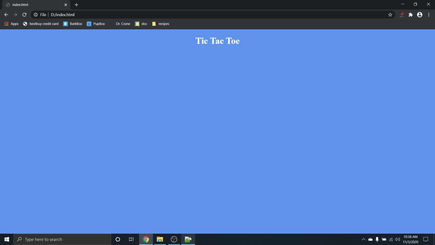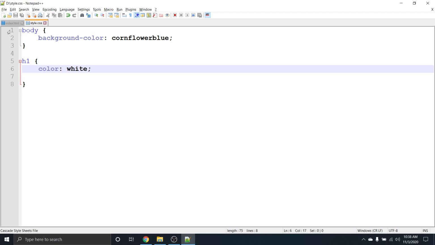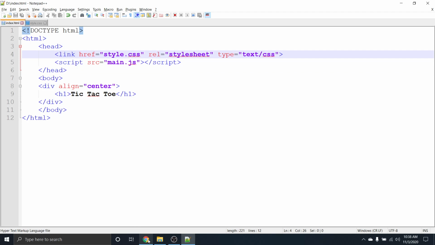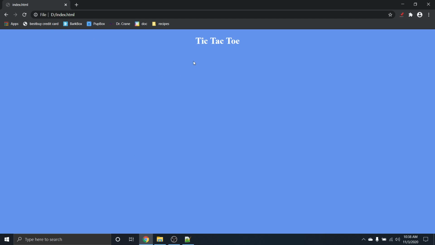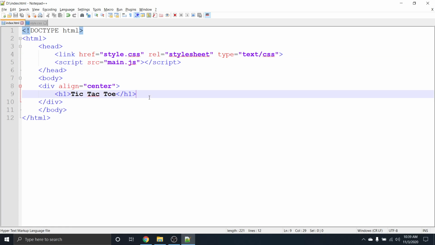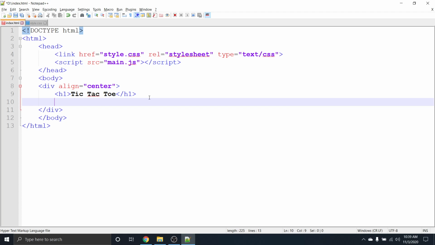Alright, so now we got some CSS in here, and what do we need now? We need our tic-tac-toe board. That's what we need. Alright, so underneath the title, obviously, that's where we should put it. So you know how I had that little message where it was telling them whose turn it was? That's what we also need to put in there before we put the board, because the website reads one line before the next line, therefore loading one thing before another.